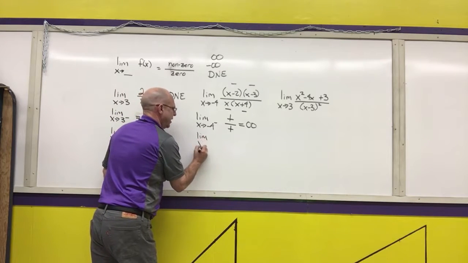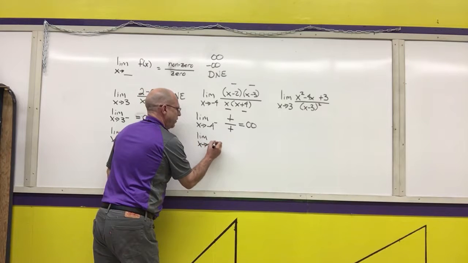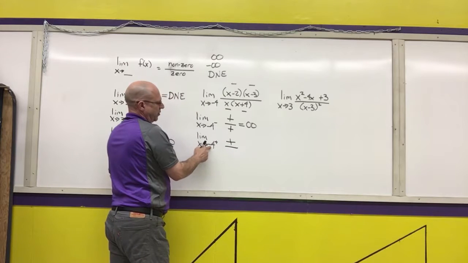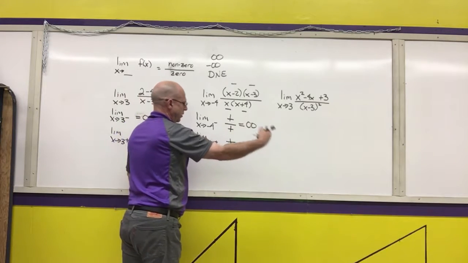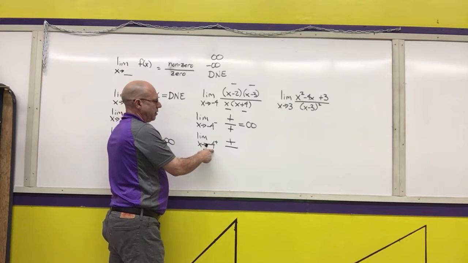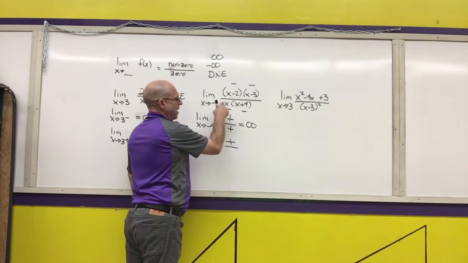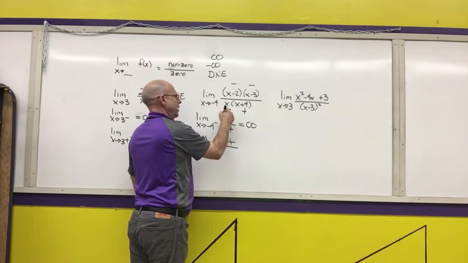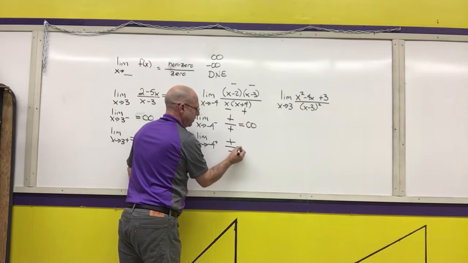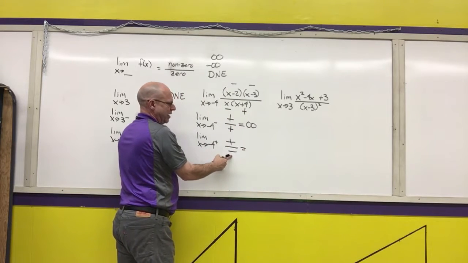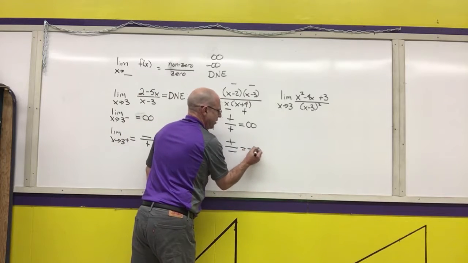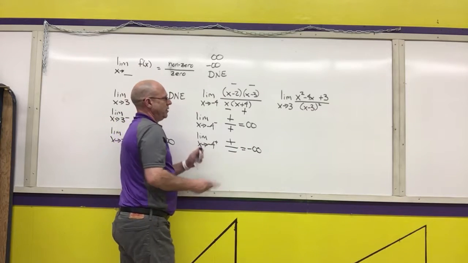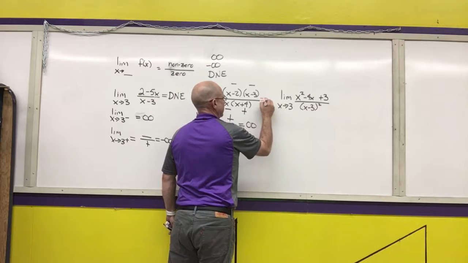The limit as x approaches negative 4 from the right, the numerator has the same analysis. But instead of putting negative 5 in, let's put a number to the right of negative 4. For example, negative 3. Negative 3 for x would be a negative. Negative 3 plus 4 is a positive. A negative times a positive is a negative. A positive divided by a negative is a negative, so I would get negative infinity. And I have a positive infinity and a negative infinity, so this two-sided limit does not exist.